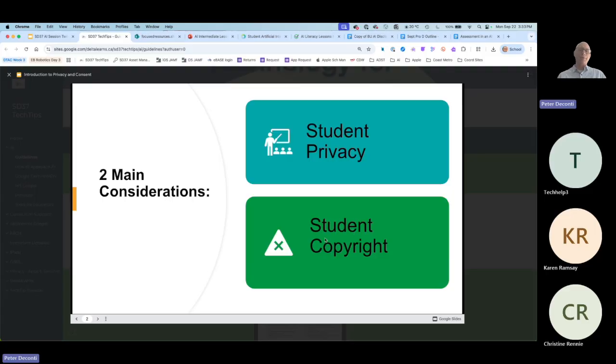And then student copyright, how their work is their intellectual property, and we do not have the right to be uploading that into any type of AI model, as it's theirs. And also we don't know what it's going to use that information for. Will it be used to build their model?